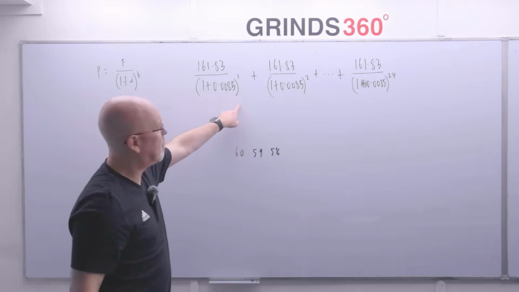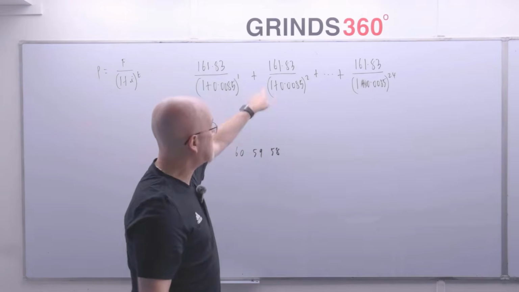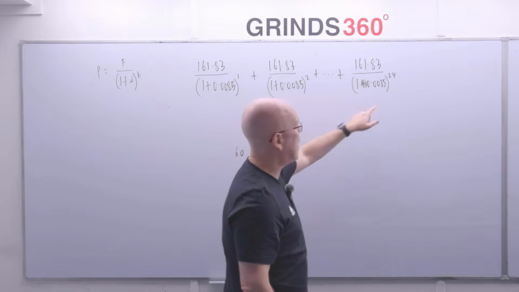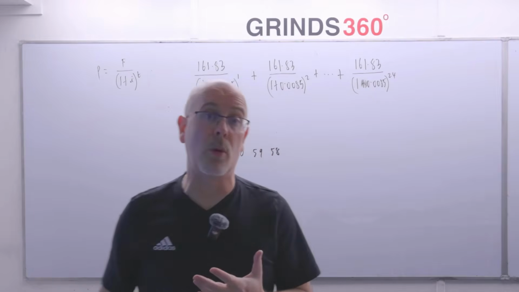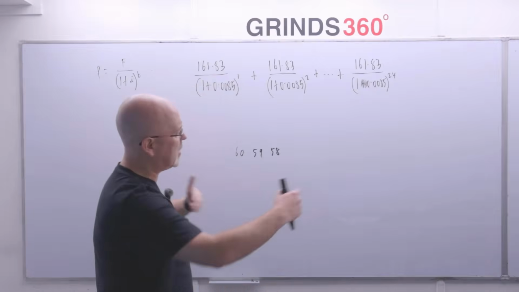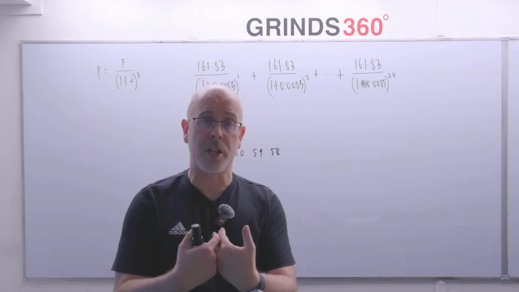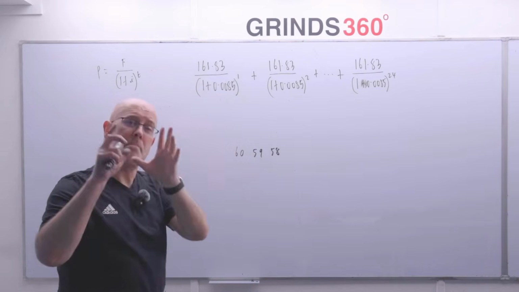Here, in a loan question, isn't the day when the money was spent getting further away? I spent the money a month ago. I spent the money 2 months ago. I spent the money 24 months ago. So the day when the money was spent is getting further away, that's where the powers go up. So the only reason the powers go down when saving and up when you're borrowing, the way I do the question, is because I just start with the first payment. But that doesn't matter in the least.